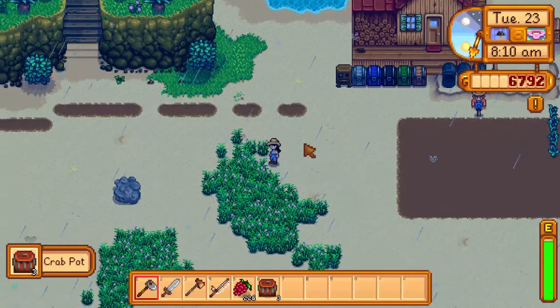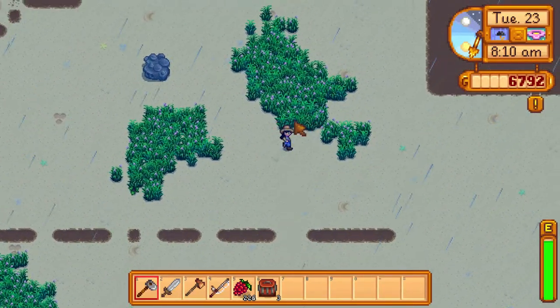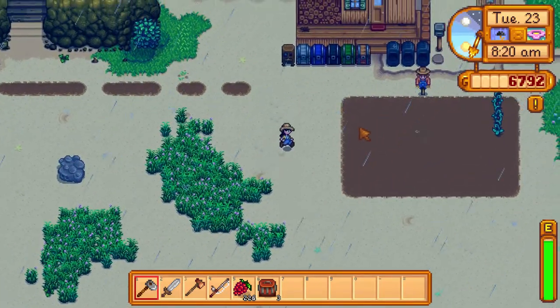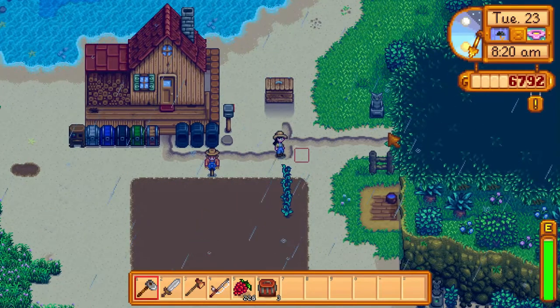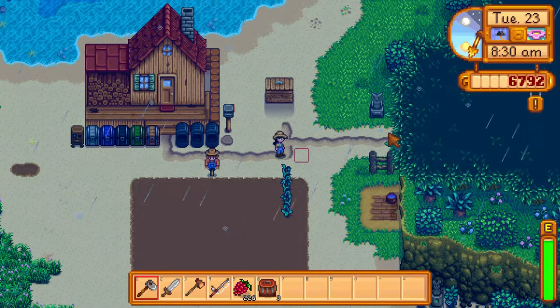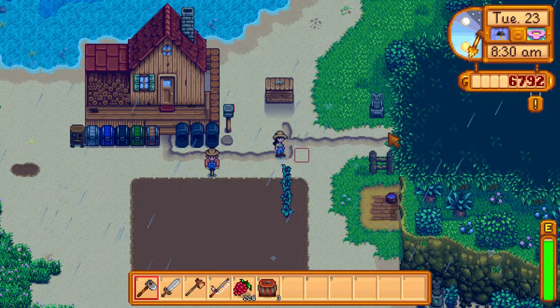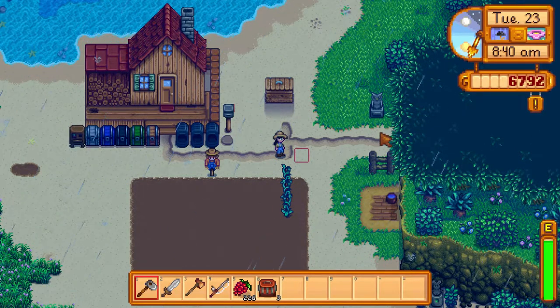And let's go forage. I don't think we're gonna buy some more parsnips because we have 23, 24, 25, 26, 27, 28 if necessary. But the watering can.